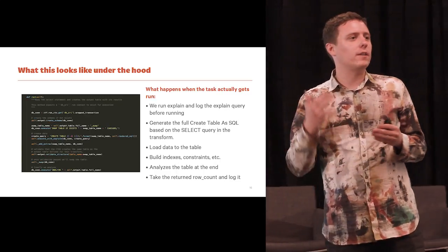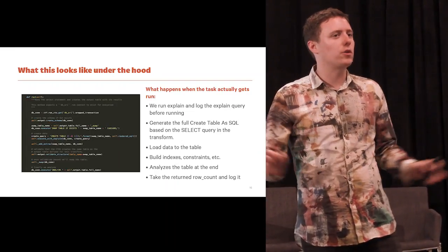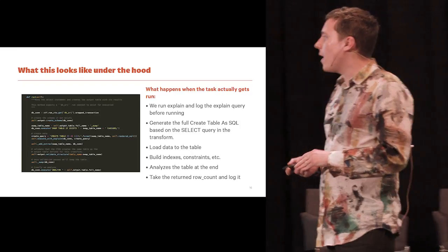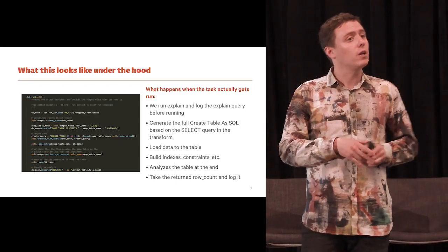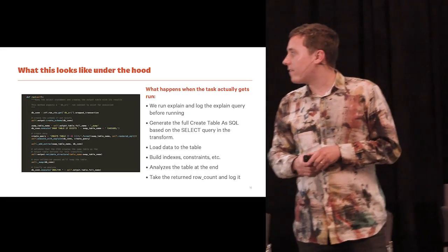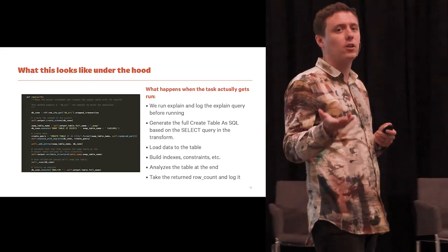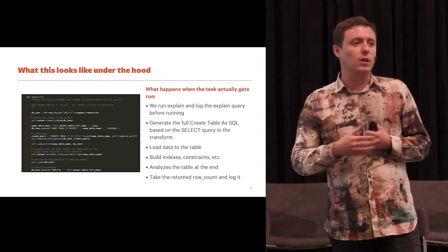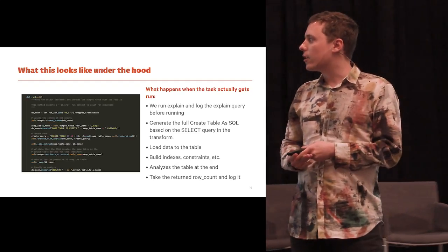Then we add extras. In that YAML definition, they can define foreign keys. They can define indexes. We add all of those for them so they don't ever have to write create index or create foreign key or handle the naming conventions that we want. And then we also run validation checks and validation structural checks. You can also define your own in that YAML, so people can define their own checks that, if they fail, then we roll back the transaction. Finally, we swap the tables, and then we analyze the table at the end. So we do a lot for this particular small transform, which is pretty much just creating a very tiny Postgres table. But all of these things help to enforce good practices under the hood without insurance operations or data science having to understand all of that.